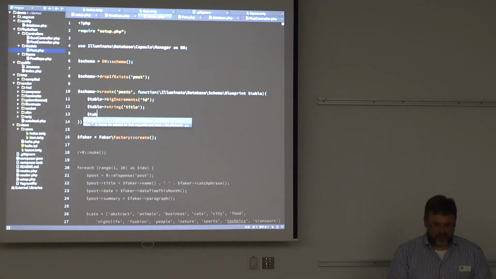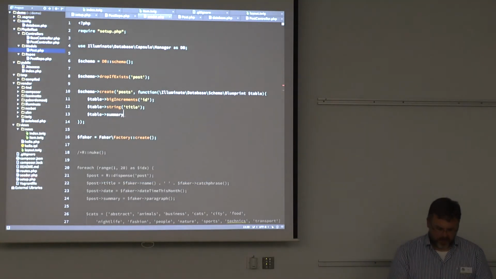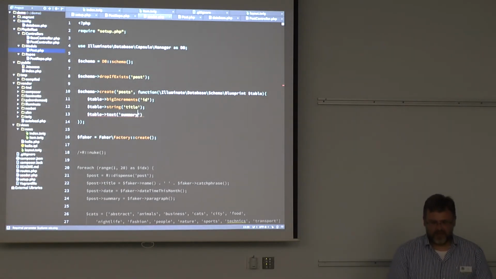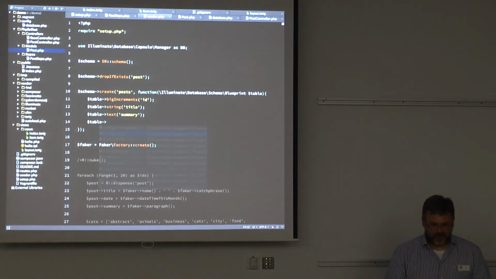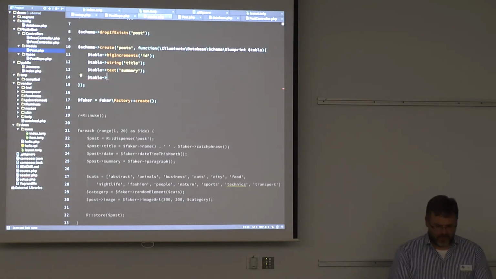You can optionally pass a number of characters that you want that to be. We're not going to do date, I'm going to get to that in a second, but we'll use text, a text field, called summary. It's going to contain some paragraphs of text. And the other one that's on down the page a little bit here is an image. So let's put in an image, which again is just going to be a string referencing an image URL.